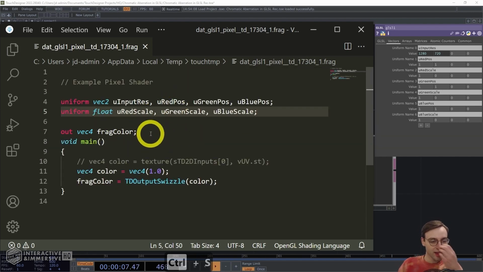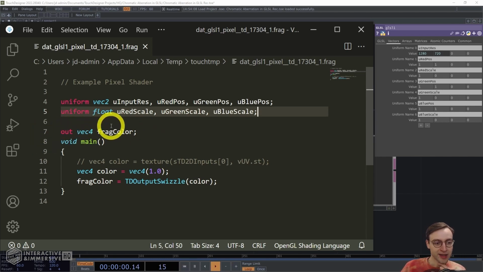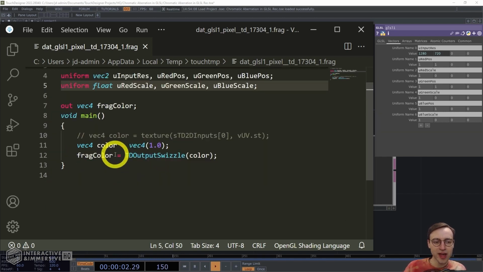Here we are defining a standard component, which is our output vec4 called fragColor. That's just going to take what we're doing in this code and send it back to TouchDesigner essentially. And below that, we have the main function, which is where all of the good stuff in our GLSL code is going to be happening. So right now we are simply outputting an RGBA value of 1, which means a color of white for every single pixel in our texture.